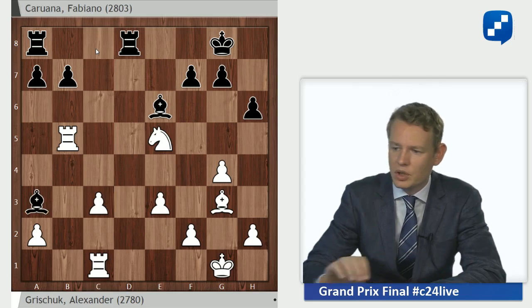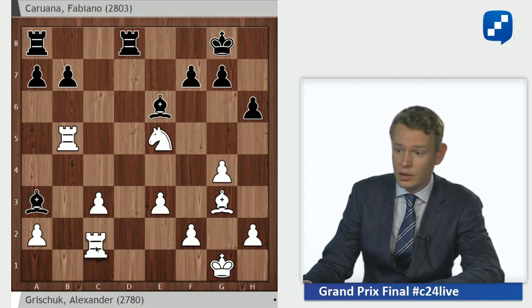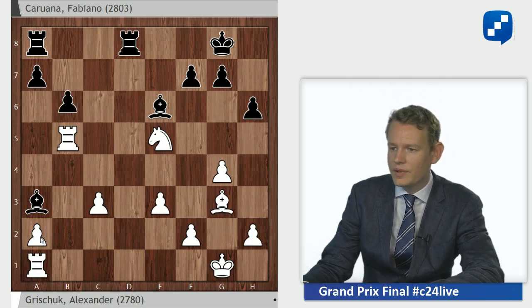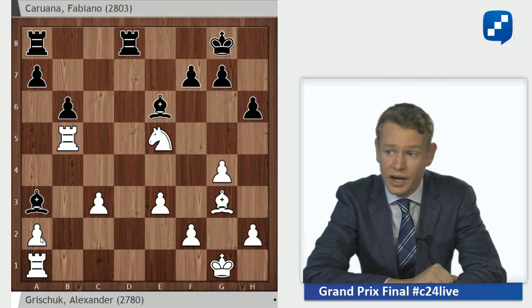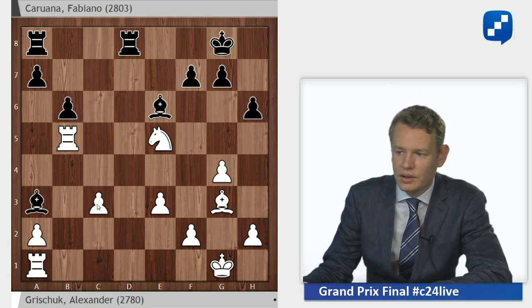Rook e5 was played, bishop e3, just a little teasing. This rook is asked where it wants to go. Rook c2, rook d1 check could come. So Grischuk did not like that. Instead he went rook a1, defending the a2 pawn. And b6. Caruana keeps making simple, strong moves, a sign of good form. Nothing too flashy, but he's just slowly improving his position.